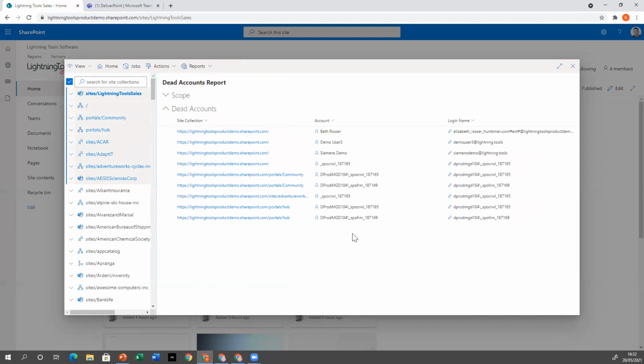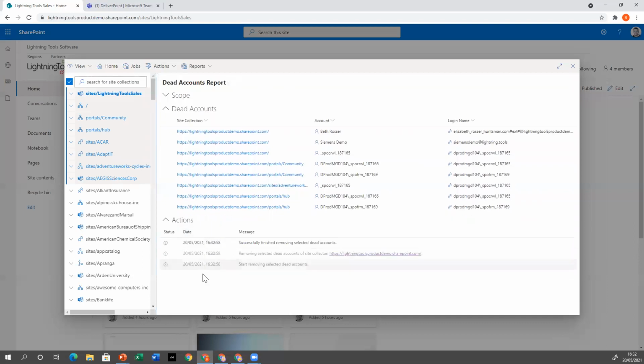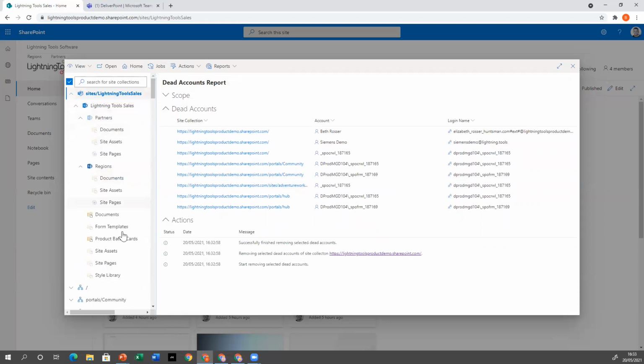So if we've got people that are no longer inside the Active Directory or disabled inside the Active Directory, but they still have permissions inside of SharePoint, they are going to show up as a dead account. And from here, you can go through and select those accounts and simply remove that dead account. And that will be removed for us, which is great. Okay, so that's the type of thing that we can do at that level. And manage things in larger scopes. You've also got the unlicensed users and external users, as I mentioned.